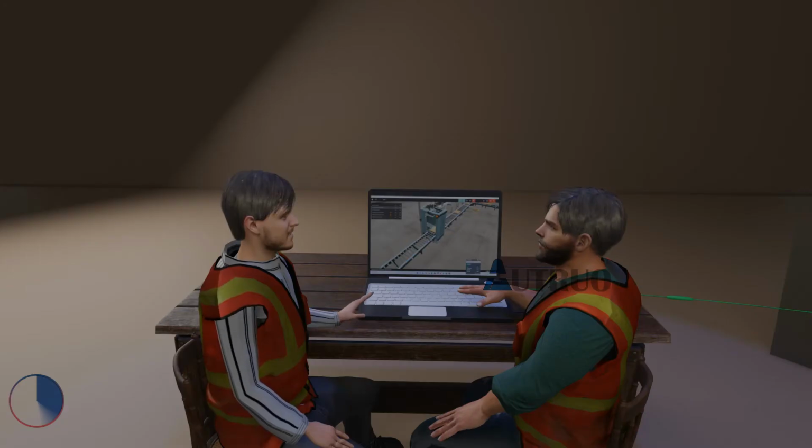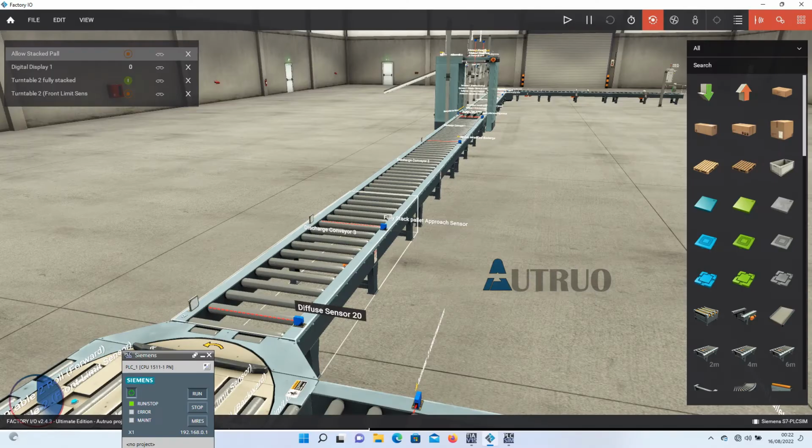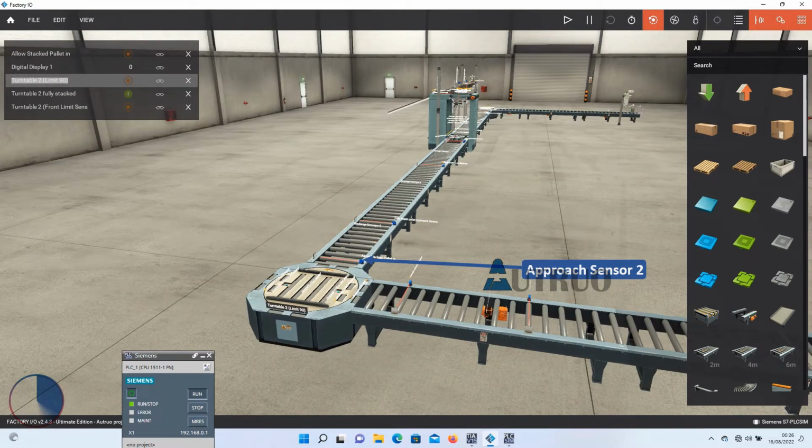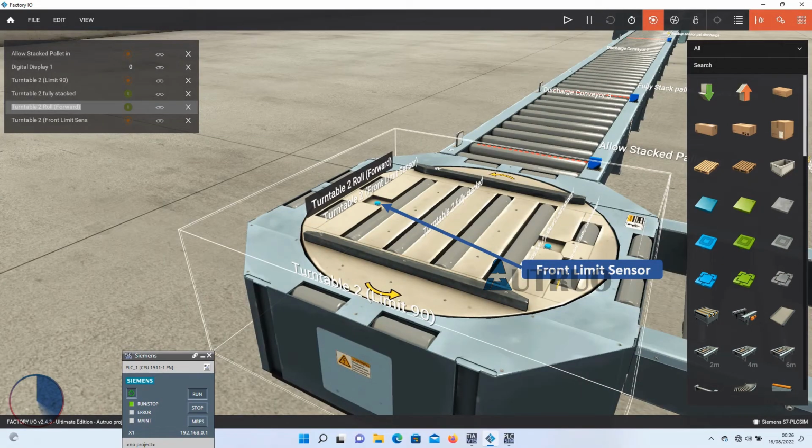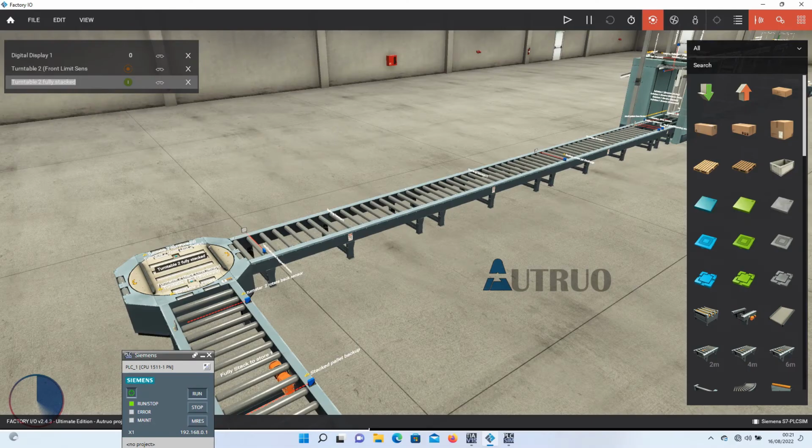This set of instructions will be active as soon as the pallet reaches this sensor. The forward roll conveyor will be active, which will make the pallet move inward, and the table must be at 90°. And when it reaches this sensor, it should stop. Perfect. Again, in addition, the 90-degree limit is very key here because it acts as an interlock. That is, it is only at that position that the forward roll should be active.